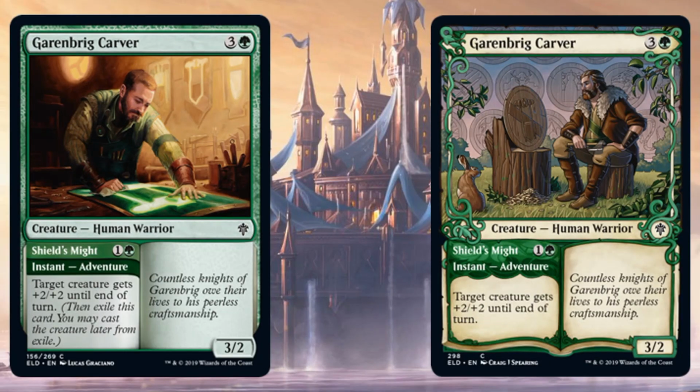Garrison Carver, this is a limited card for me at common, and you know what? This is not as bad as you might think at first glance. Let's break it down. A green and 3 Human Warrior 3/2. Normally, Draft or Sealed, I would avoid playing that at all costs. It's just not very good. Shield's Might. Green 1 instant adventure. Target creature gets +2/+2 until end of turn. Decent combat trick. Sometimes that would make my cut, sometimes it wouldn't.